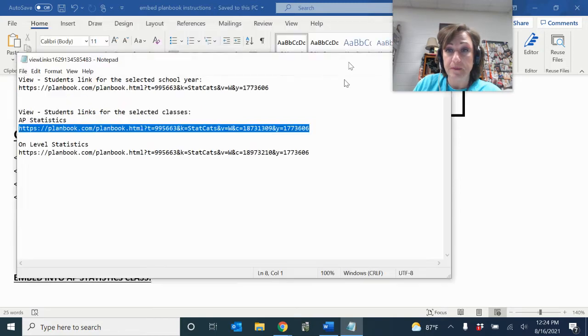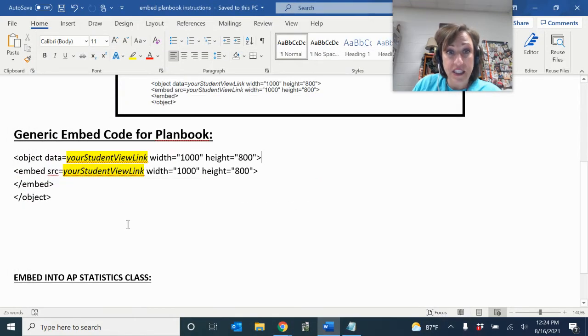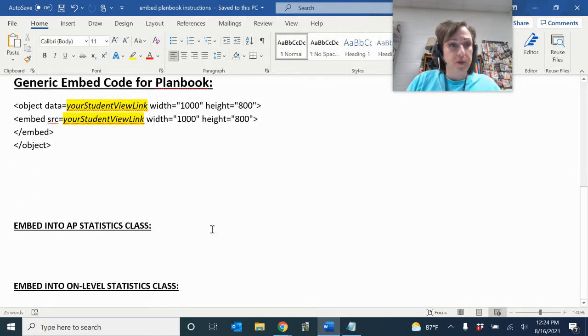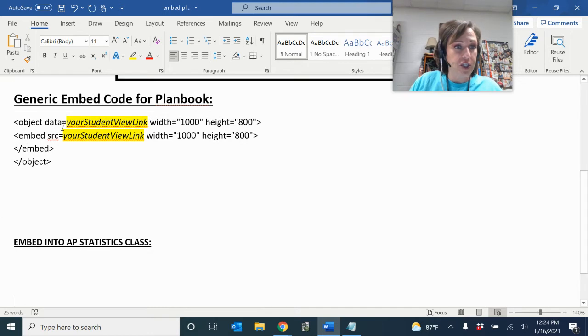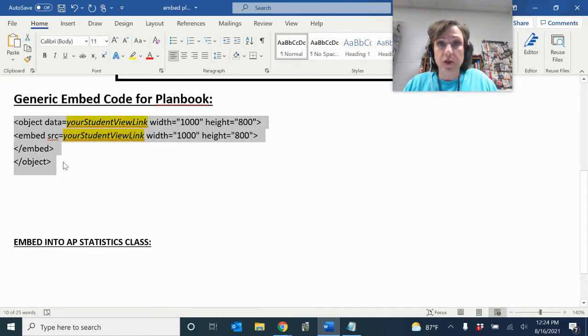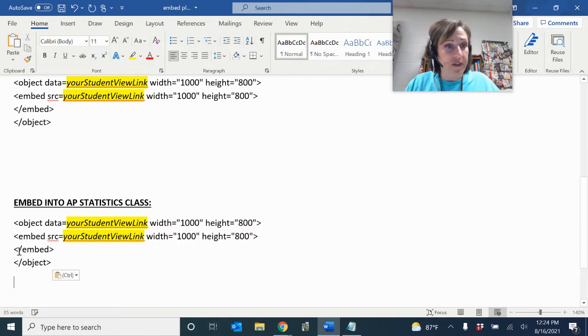Let me demonstrate. What I like to do is get it all together first before I put it onto Canvas. Just for demonstration purposes, I put this down here. I'm going to highlight all of this, Control C to copy it, and put it down here, Control V. So this is my working area.